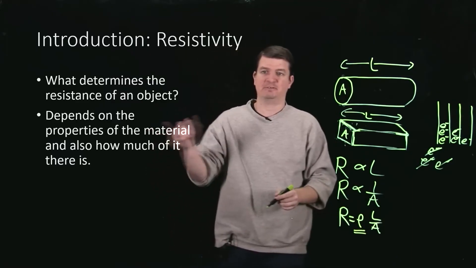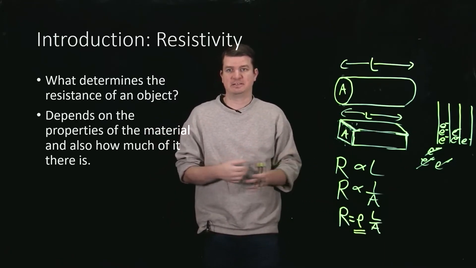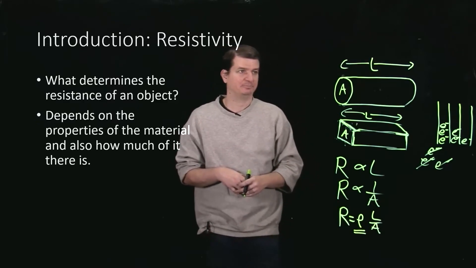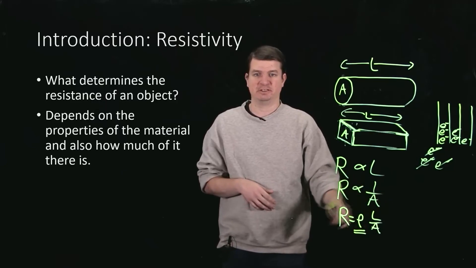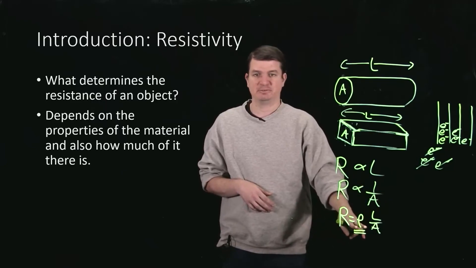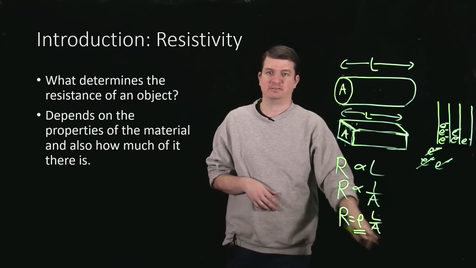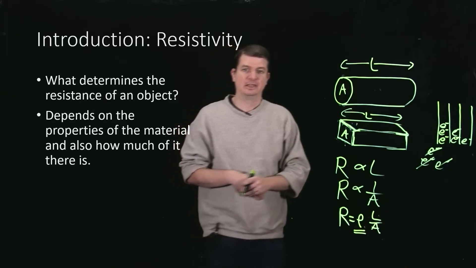And that's just talking about the fundamental properties that we mentioned at the start describing things like how many valence electrons, et cetera, are present in that material. So in order to calculate the resistance of some resistor that you've built, you're going to multiply its resistivity by the length of that object divided by the area over which the current could flow.